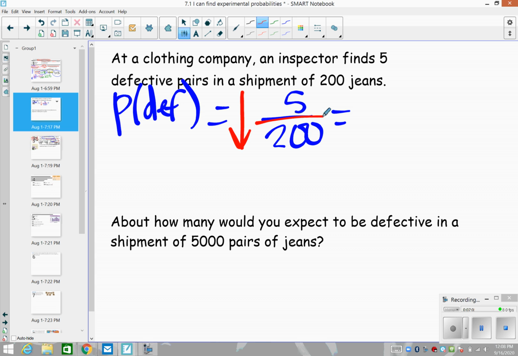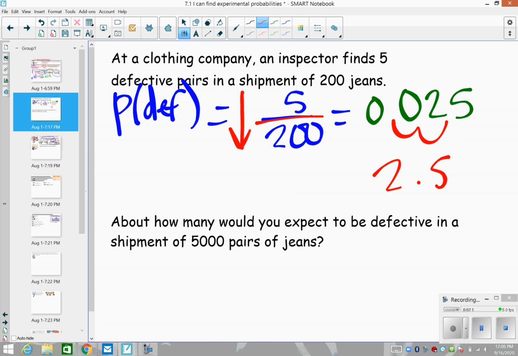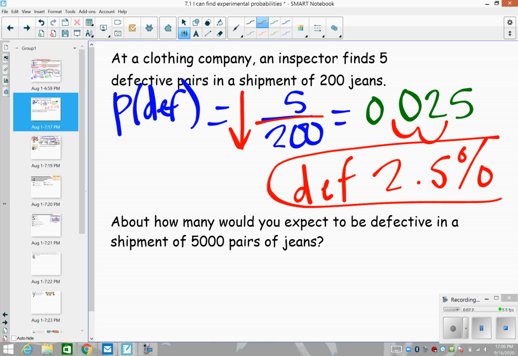So I'm going to divide down 5 divided by 200. And when I do that, I get 0.025. When we convert that to a percent then, that becomes 2.5% of the jeans are defective. So pretty good rate for them really because nearly 97.5% of the jeans are fine and they end up in the store sold at full price. So that's the amount of jeans that end up in like a TJ Maxx or a store where they're selling it at a discounted price because there's some defect in it.